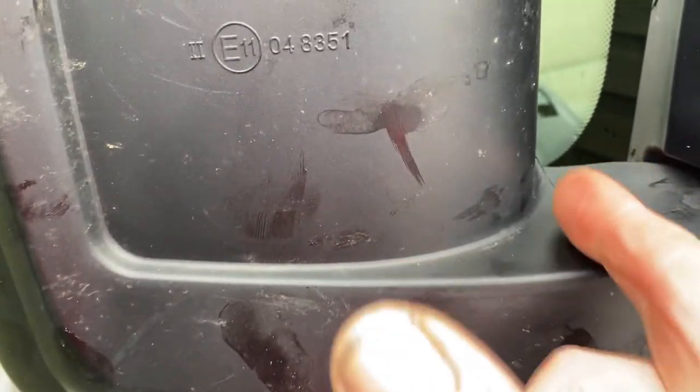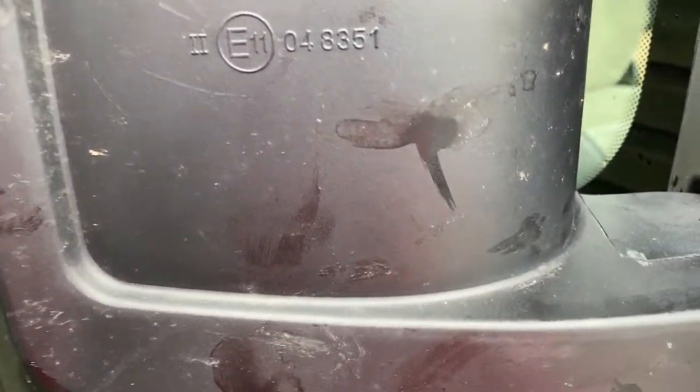And that is the back cover back on. The wiring runs down here into the door. Make sure that it's not fouling any of your mounts on the inside, and be careful, put it in at an angle and close it up. It's all gone back, I believe, as it should.